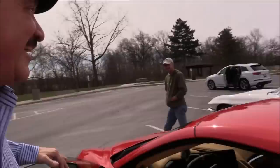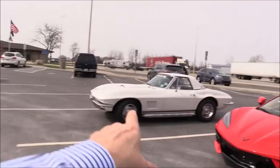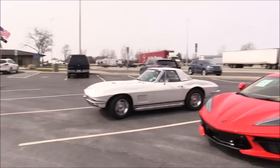I had to get off and I pulled over to the parking lot and I see that sitting there and I'm like, absolutely, I'm parking this next to that. How you doing, man? Great, great. Is that your first time seeing the new one? No, I seen it up at the Dream Cruise. Yeah, no kidding. But is this the color? You right here? Yeah, I thought it was yours. Yeah, that's the color, man.